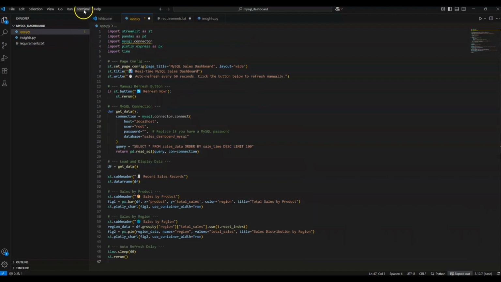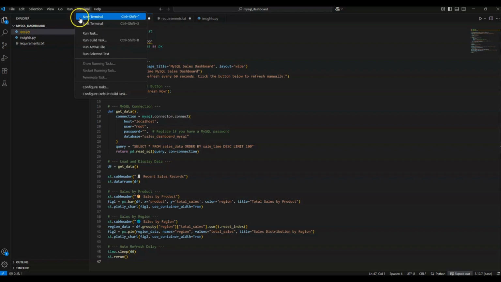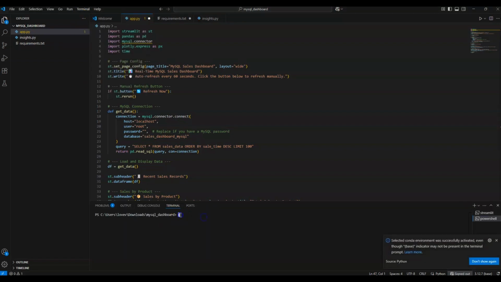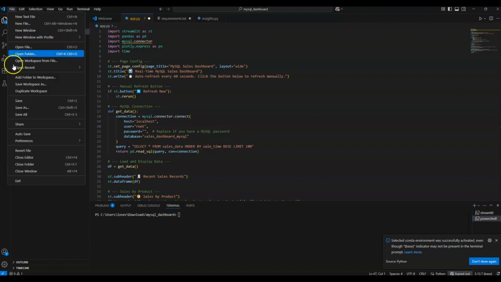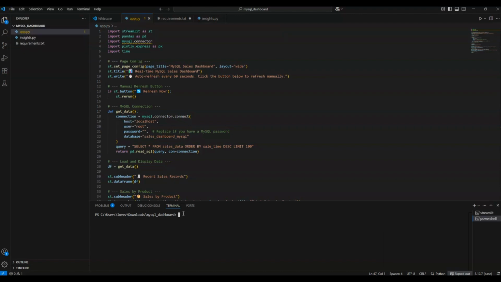All right, so now that our code is complete, we're going to go ahead and run this code. So on the top left, you're going to click on terminal. From the drop-down, click new terminal. And now we can run the code. First, you want to make sure you save your work. So go to your tab here on the top left, File, and Save. Or if you're on a Windows, you can do a Control-S to save. So now we're going to go ahead and type in Streamlit run and then your file name, which is app.py. And then I will hit Enter.